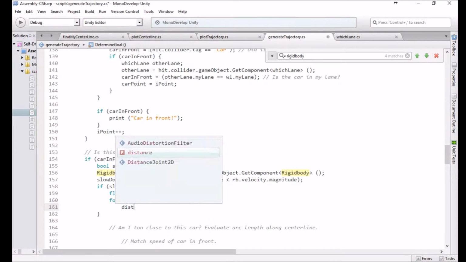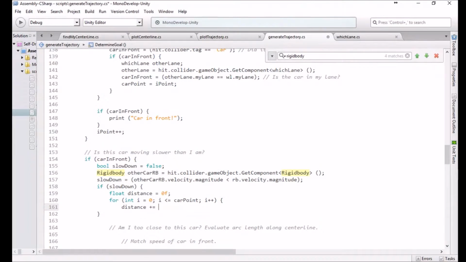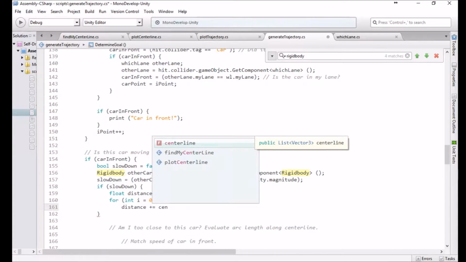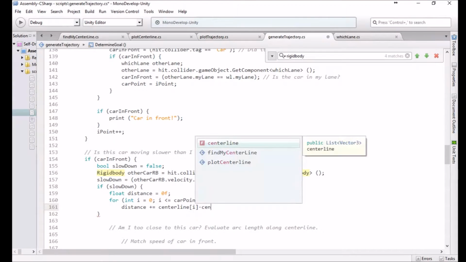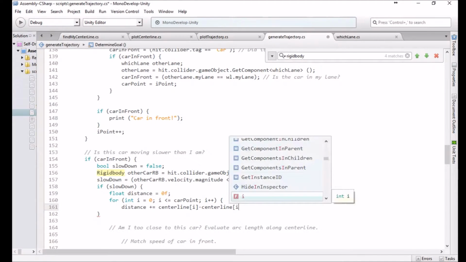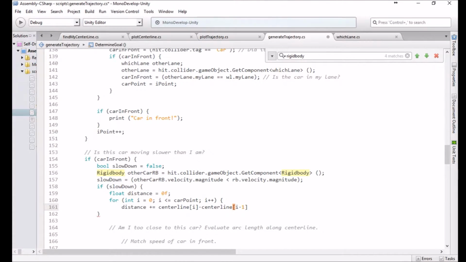And so what we'll do is say distance gets added to, we want this to be the distance between successive points. So this needs to be center line of I minus center line of I minus 1, because it needs to be the next one minus the previous one.